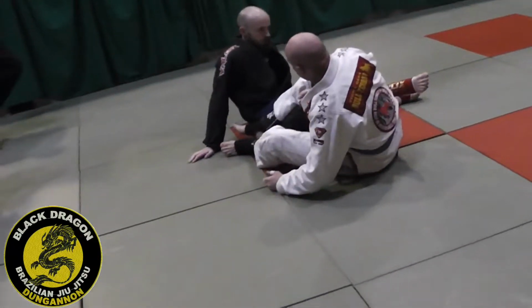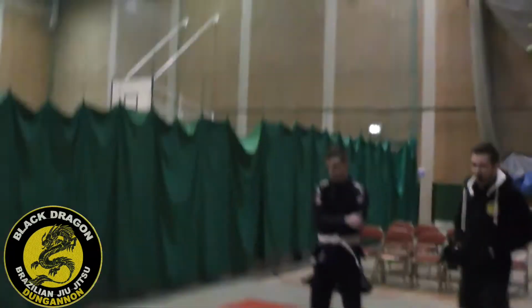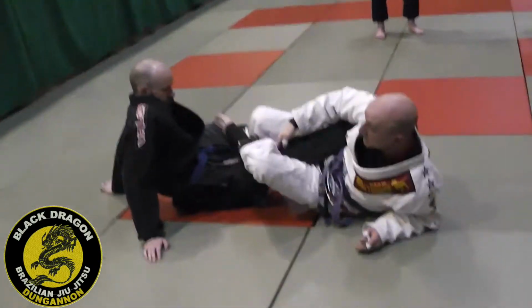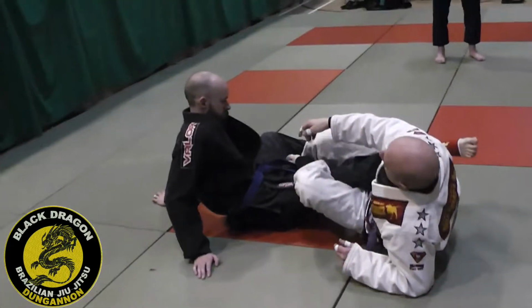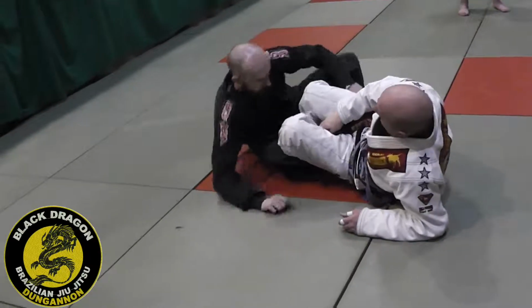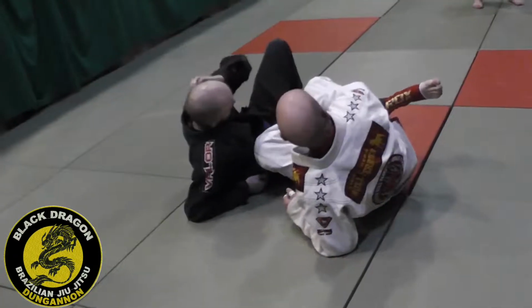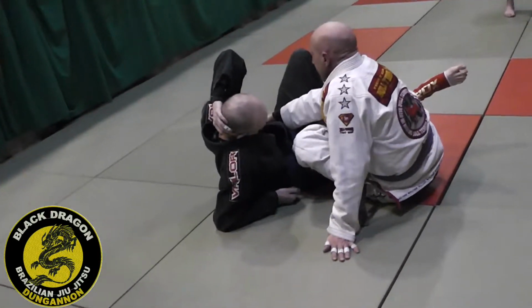So, keep the grip, I turn to my strong side, so I can find his knee pointing away. Other leg comes back, my right hand finds the far hip. Because if I don't, Carl can hip escape back. I don't want that. See why I've lost the knee? I need my leg in front of his knee. So I find this and use my hand as a base, come up.